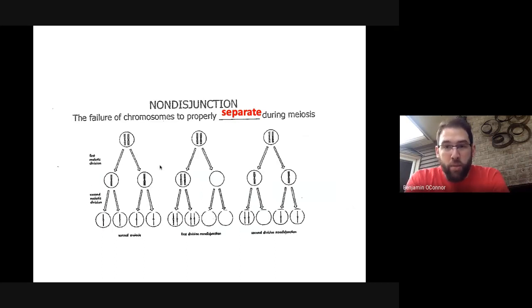In the rightmost diagram, again, we're just seeing how this can go wrong. 2 chromosomes up top split down into 2 separate bodies correctly, and then at the bottom, of the 4 daughter cells, 2 of them are correct. They have a haploid number of chromosomes, and in the other 2, one of them has none, and the other one has too much in it still. So non-disjunction is a double negative. A junction is the meeting up of 2 things. A disjunction would be the splitting up of those 2 things, but a non-disjunction means they never split up at all. Double negatives get confusing, but hopefully you can follow that.